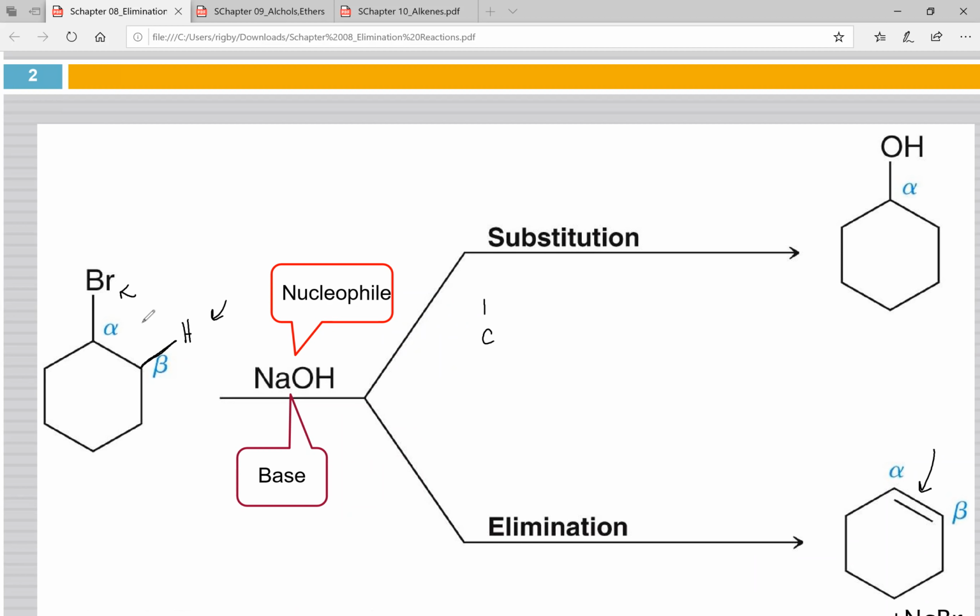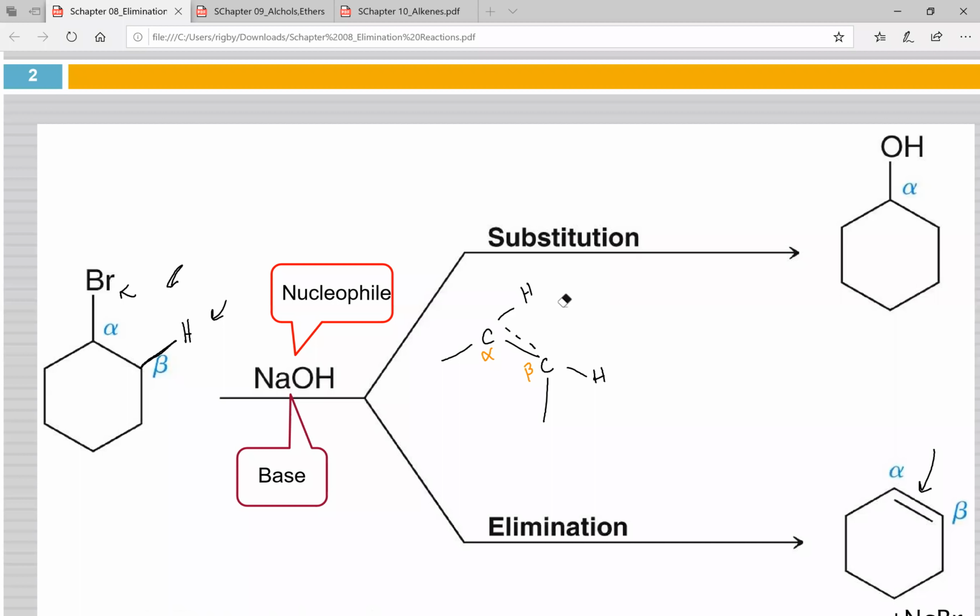So let's take this example real quick with the Br, and I'm going to draw it out with its Lewis structure. So we can see that the C is attached to one Br here. And remember, when we're drawing line angle structures, there are quote unquote invisible hydrogens that we don't see that fill up a carbon's octet. So we can see here, here's the alpha carbon, here's the beta carbon. And we can see here that if we get rid of the Br, now that carbon has 3 bonds. It wants 4 bonds, but it can't make a double bond with our beta carbon until that beta carbon gets rid of one of its hydrogens.